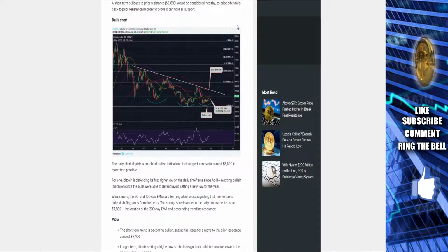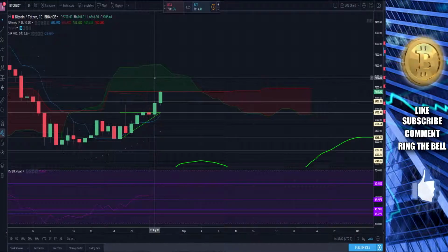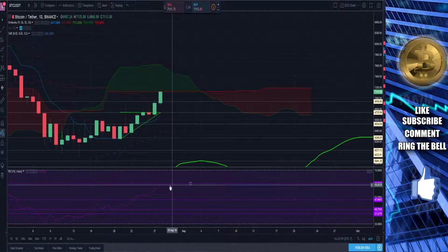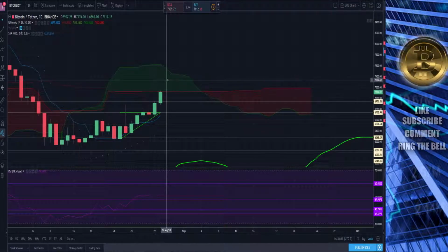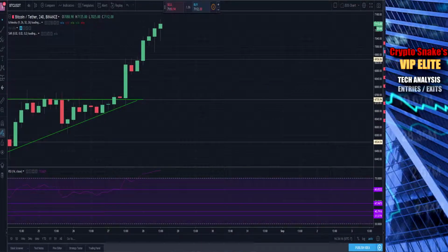And it is moving in a very bullish pattern here with a 50 and 100 EMA crossover, which has happened in the past, so I will address that in the chart. We are actually testing the very heavy one-day cloud resistance here at 7120, and also down on the RSI here we are testing the level 60 resistance area, and we do appear to be having a little bit of trouble actually breaking through this resistance area here.